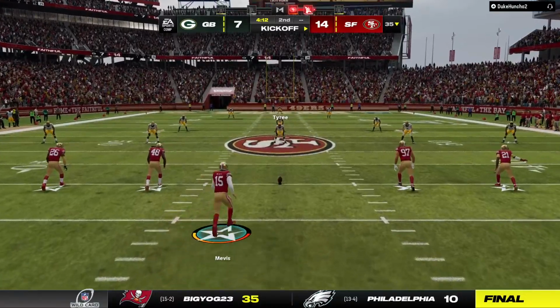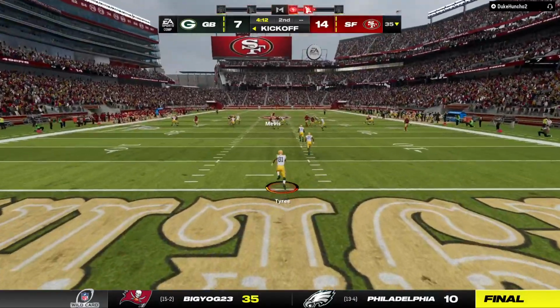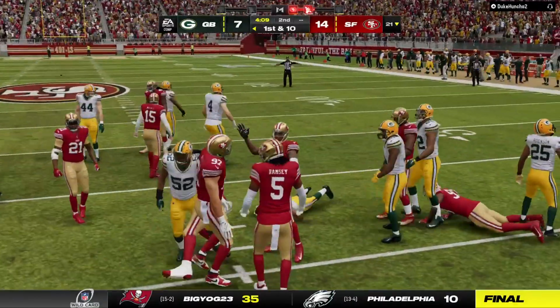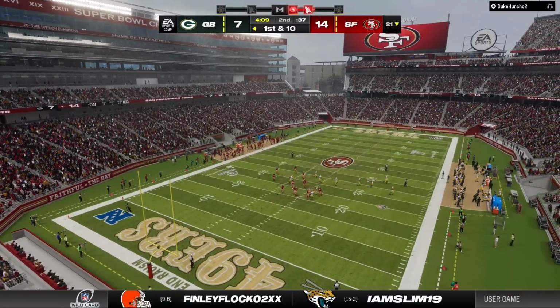Out is the kickoff unit as they run up and send this one away. And this is going to be returned from the middle of the end zone. And he'll be dropped at the 21-yard line. So bringing it out of the end zone proves not a good decision. Loses him about 4 yards.